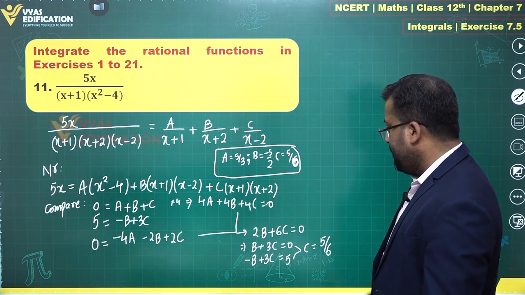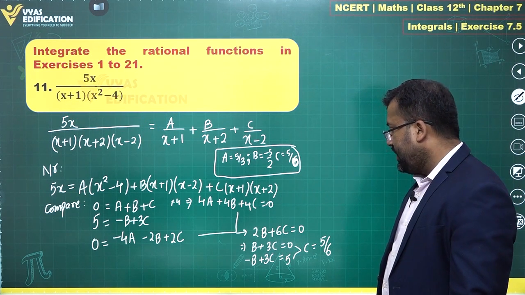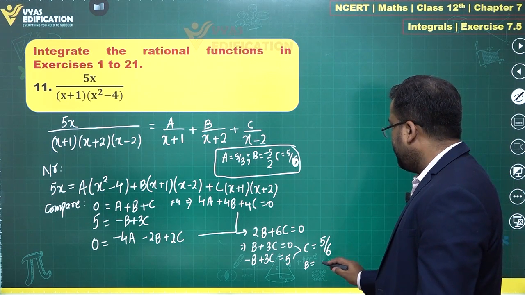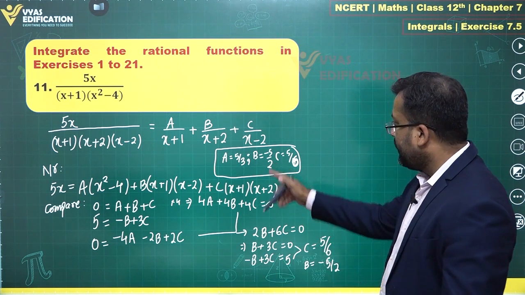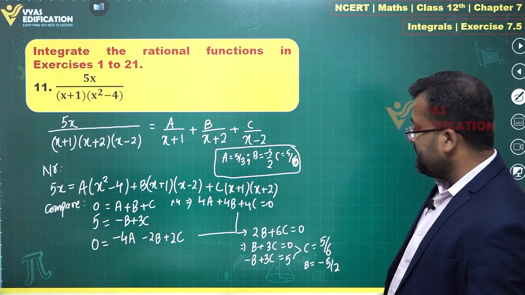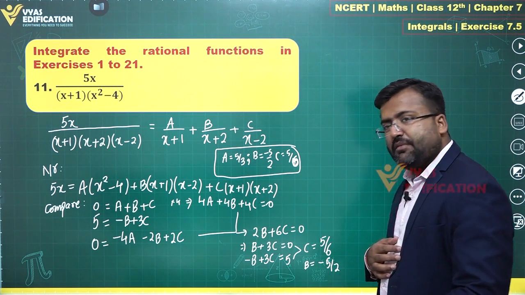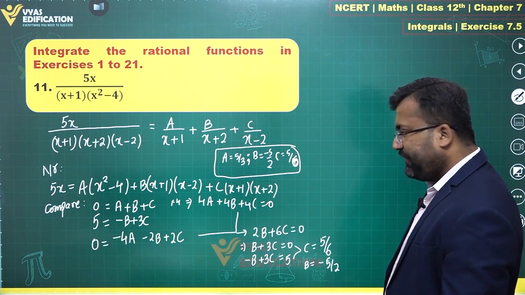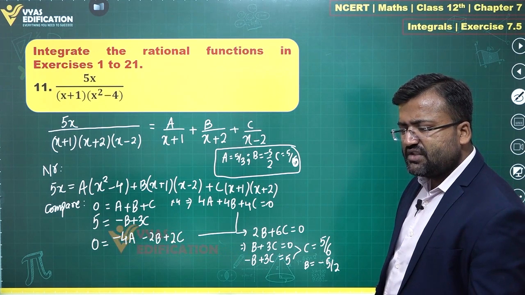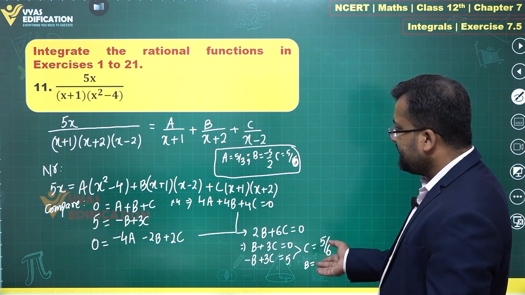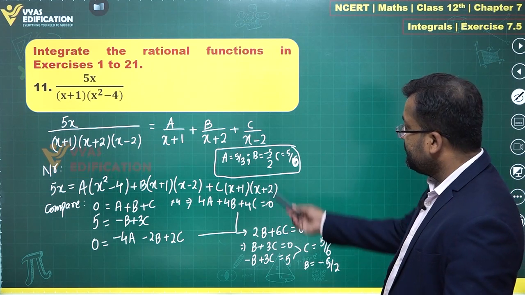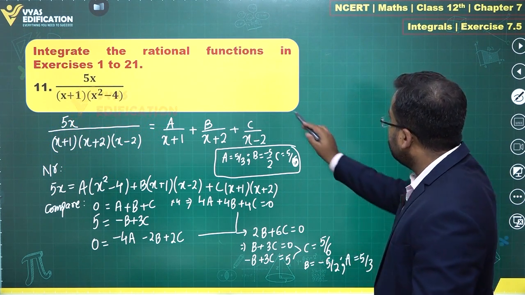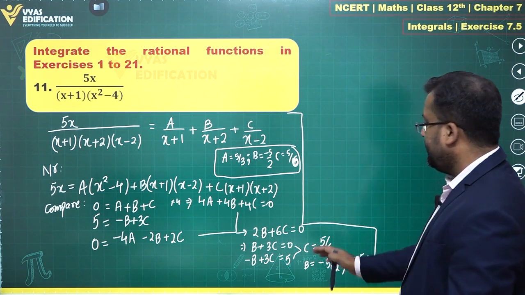What about the value of B? B is minus 3c. Okay, so B is minus 3 times this. So minus 5 by 2 is what I get. And that looks okay. What about the value of A? A plus B plus C is 0. So this plus this is what I am interested in. And what do we get? 5 by 6 minus 15 by 6, which is minus 10 by 6. You multiply with the minus, that becomes 10 by 6, which is 5 by 3. So A is 5 by 3. That looks okay. These are the values of A, B and C, right? Let's keep them over here.